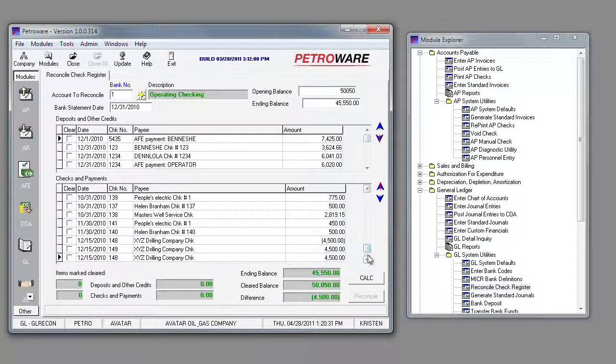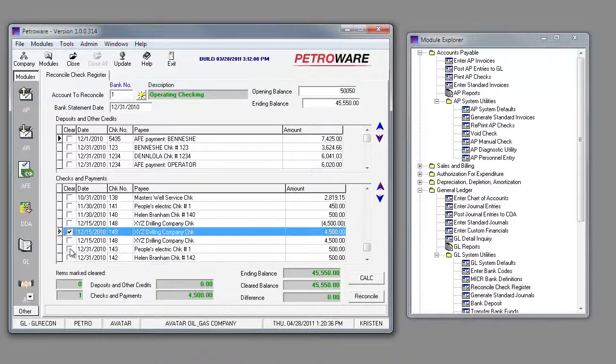So we'll go down further, and here is our XYZ Drilling Company check. We have clicked once here, so you can see our check mark, and this is the one that we want to reconcile. Down here you can see that our ending balance and our cleared balance are the same, our difference is 0, so our reconcile button has been set up so that we can go ahead and click on it.